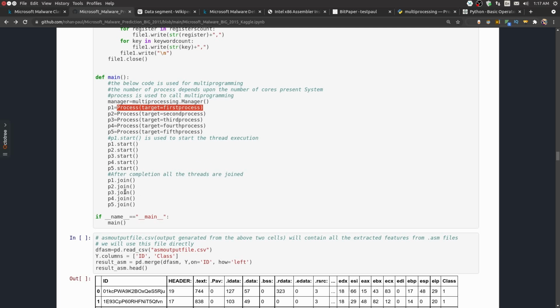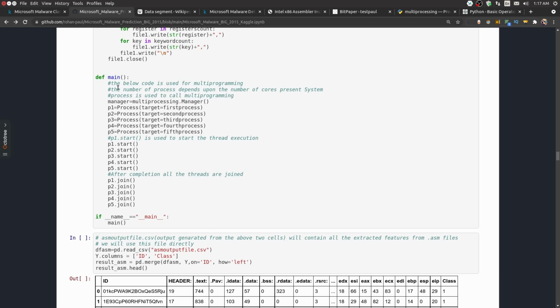And then finally using the join method after completion of all the threads. Once a process starts, the current program also keeps on executing. That's the whole purpose here. In order to stop execution of the current program until a process is complete, we have to join them, and that's what it is doing here. As a result of using the join, the current program will first wait for the completion of P1 and then P2, P3, P4 and P5, and then join them all together.